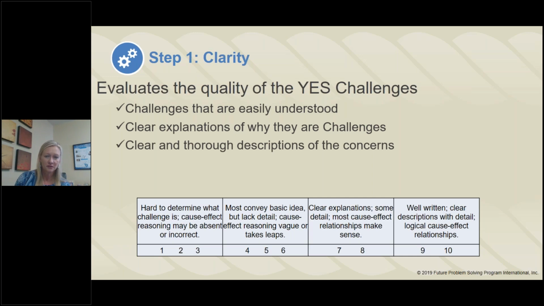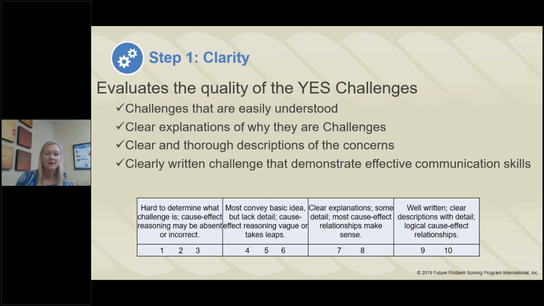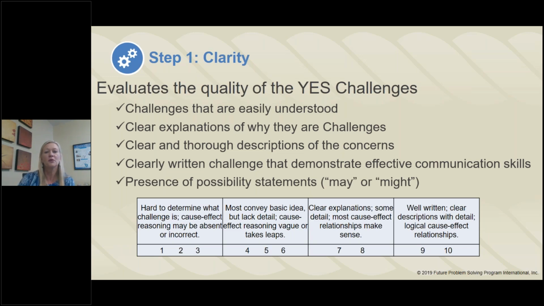It should have a clear and thorough description of the concerns. That should be included in their written description. And the challenge should be clearly written. It should be effective. And it should include words like may or might. Because the students are responding to a future scene that's written in the future, we don't know for sure that this is going to be a challenge.